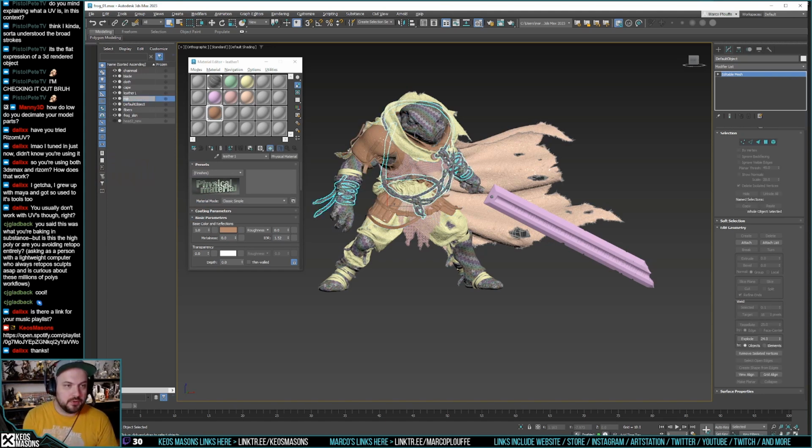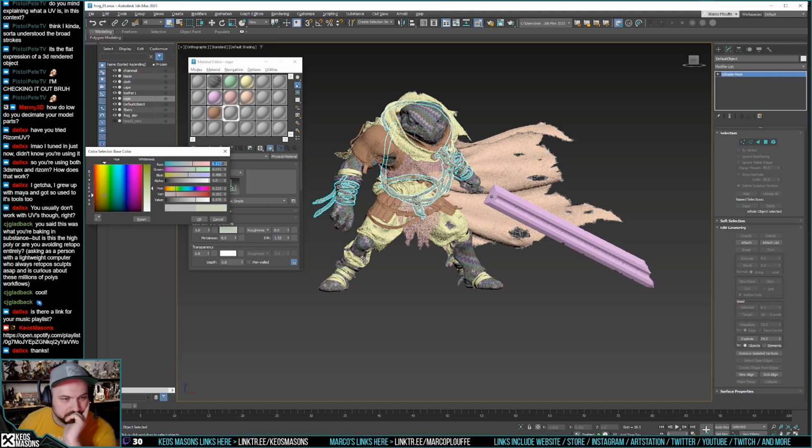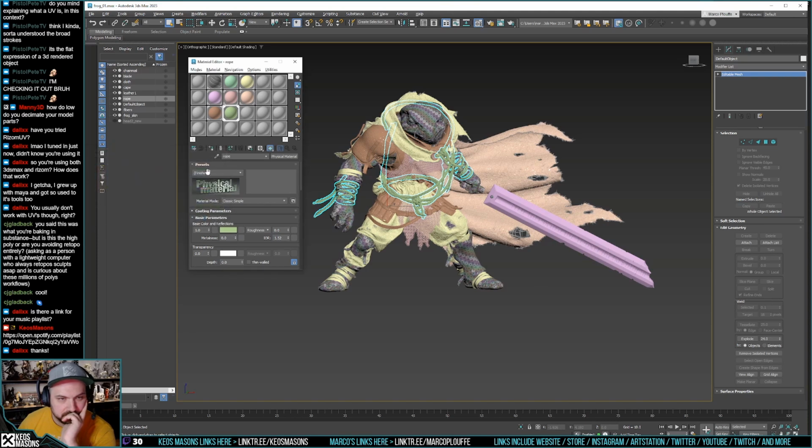This one is rope. This one is leather 2.